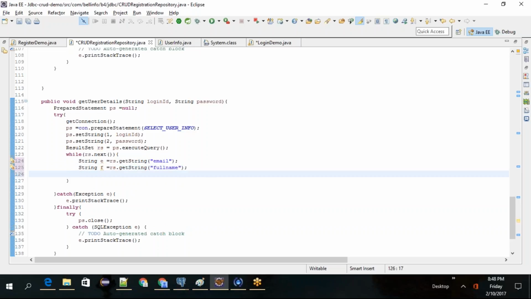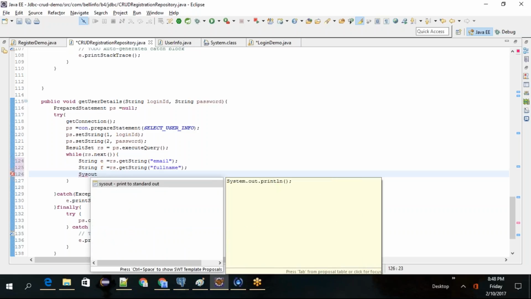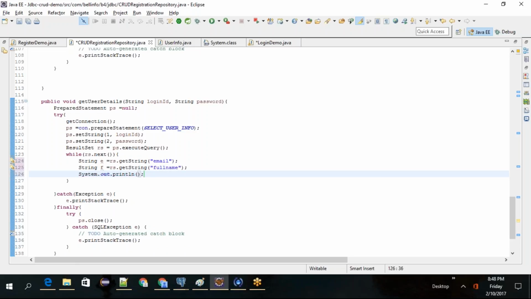So here you can display the email plus e plus full name plus f.